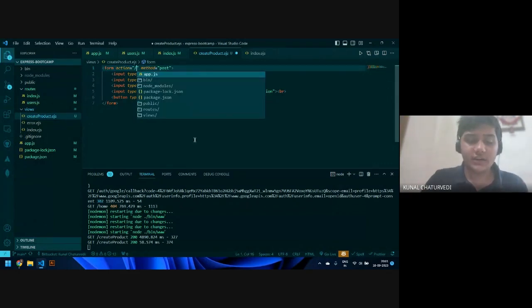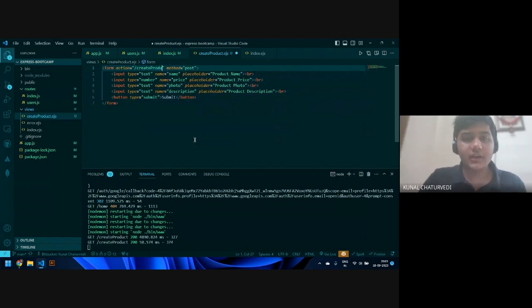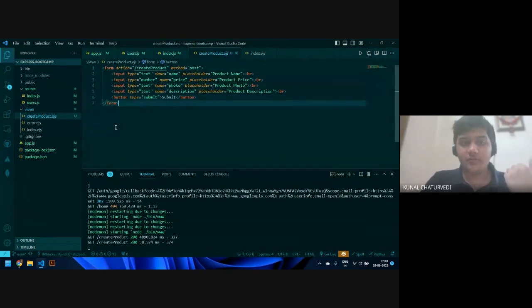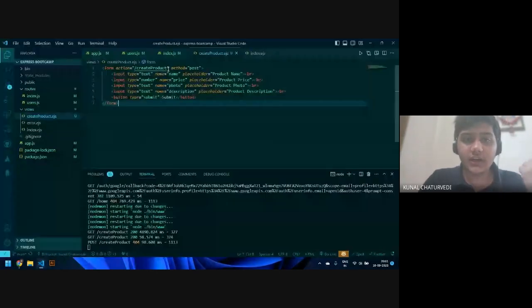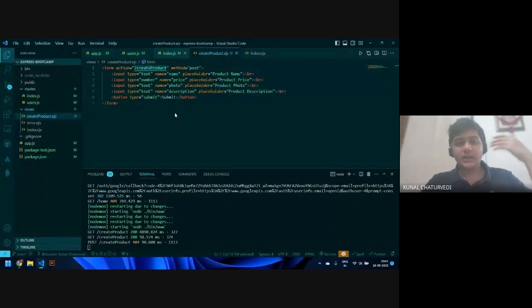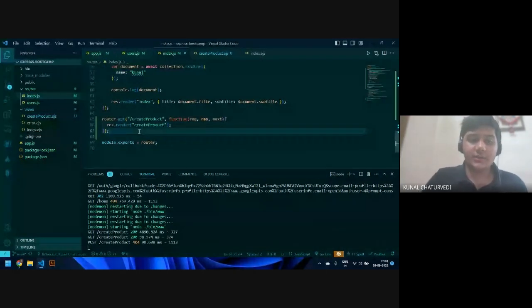So let's write slash create product and hit save. So what happens is, on our page, whenever we click on submit, our form sends a post request to this create product endpoint. But currently we don't have any way to handle that create product endpoint.